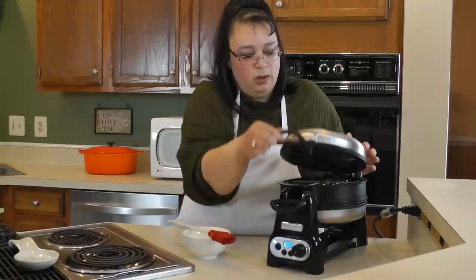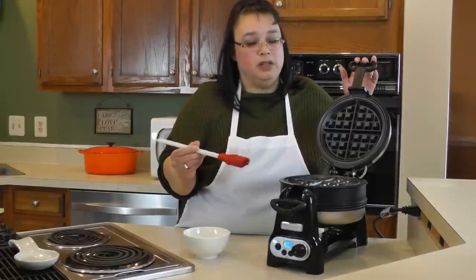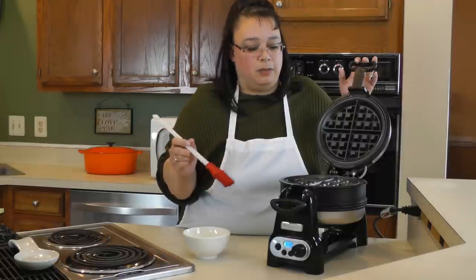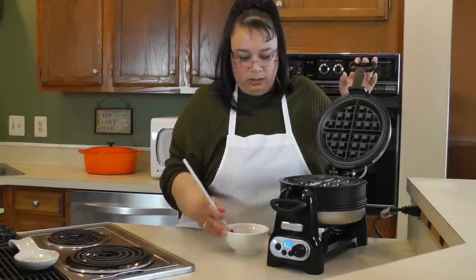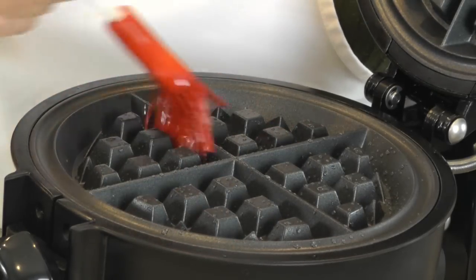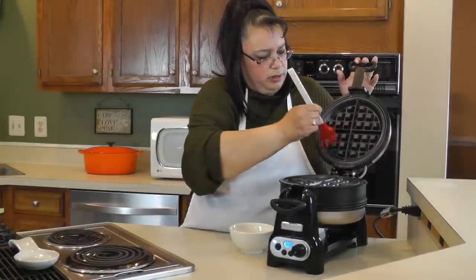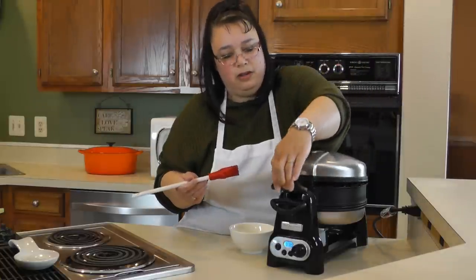So with this waffle maker, we're gonna go ahead and open it. And we need to grease it a little bit. It is nonstick, but we need to grease it a little bit so the waffles don't stick. I don't recommend using the spray Pam or stuff like that, because when it comes in nonstick, it just leaves a sticky residue that you can't get off. So just use a little bit of regular canola or vegetable oil, and I just rub it in with a little brush. This is silicone, so it's not gonna burn it or damage the brush in any way. And just go ahead and spread it on. It's a little warm, and now our waffle maker is ready to go.